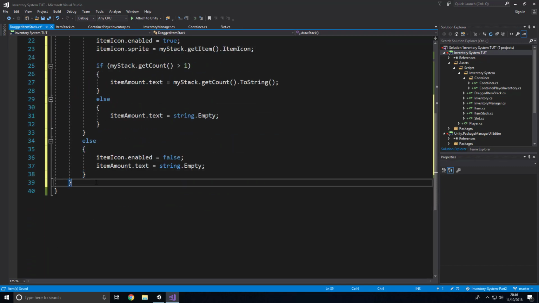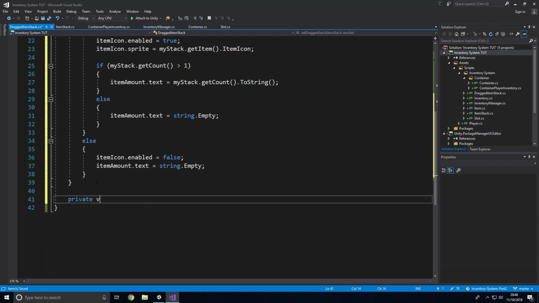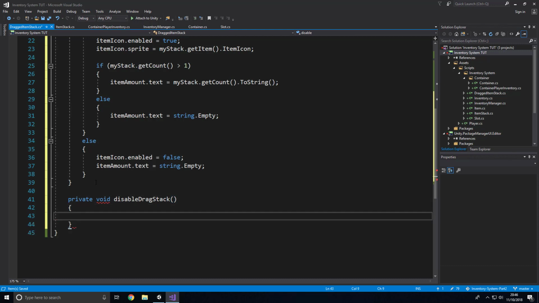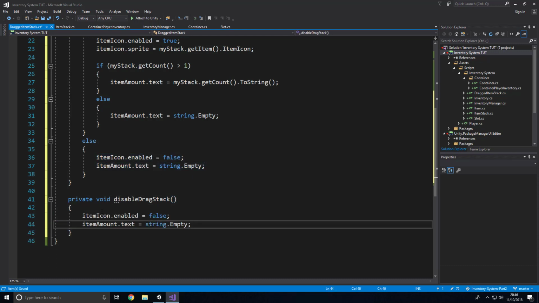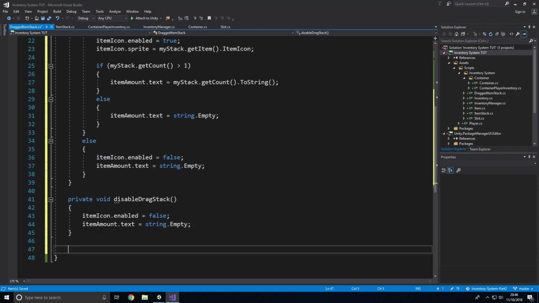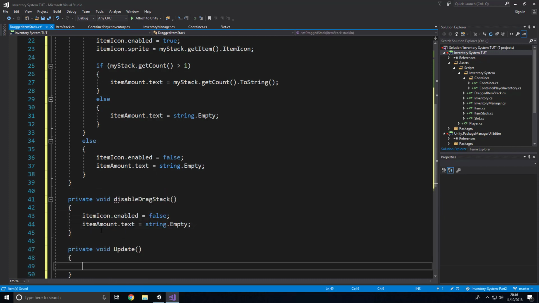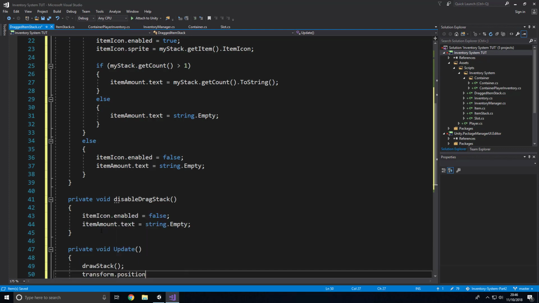Now we want private void disable drag stack, and we can do that. And private void update draw stack, and transform.position is equal to input.mousePosition.